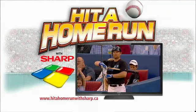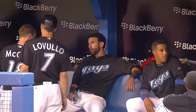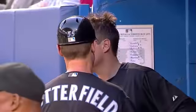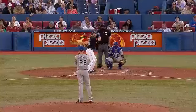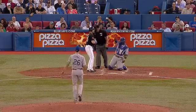Jose Bautista talking about the positioning, I'm sure, of Billy Butler and the fact that you can't defend those bloop doubles down the right field line. Brian Bellerfield talking to newcomer Kelly Johnson in the dugout. You've got to believe it's about that bloop hit, but you can't guard against a bloop. Yeah, a well-placed ball like Butler did. As a right fielder, you either take away the double into the gap, where the percentages say he's going to hit it, but you're right, you can't cover both.